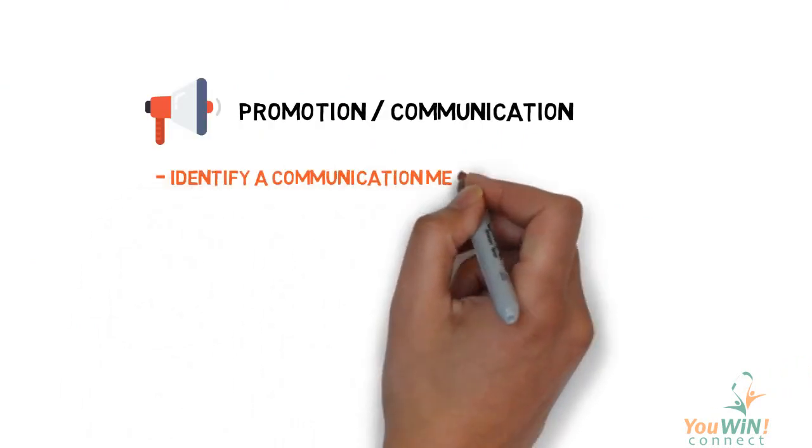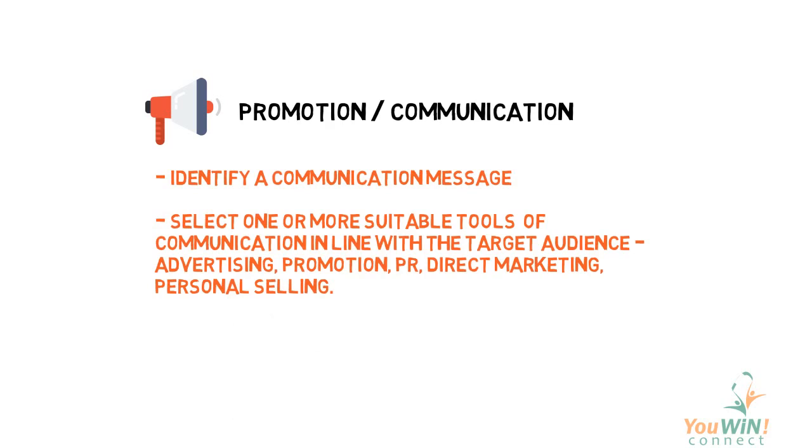at a loss. Now, promotion or communication and the basic issues of integrated communication is, firstly, you identify a communication message, select one or more suitable tools of communication in line with the target audience: advertising, promotion, public relations, direct marketing, and personal selling. These are essentially the tools of communication. And you have to be sure to select that which would help you to communicate with your own target audience.